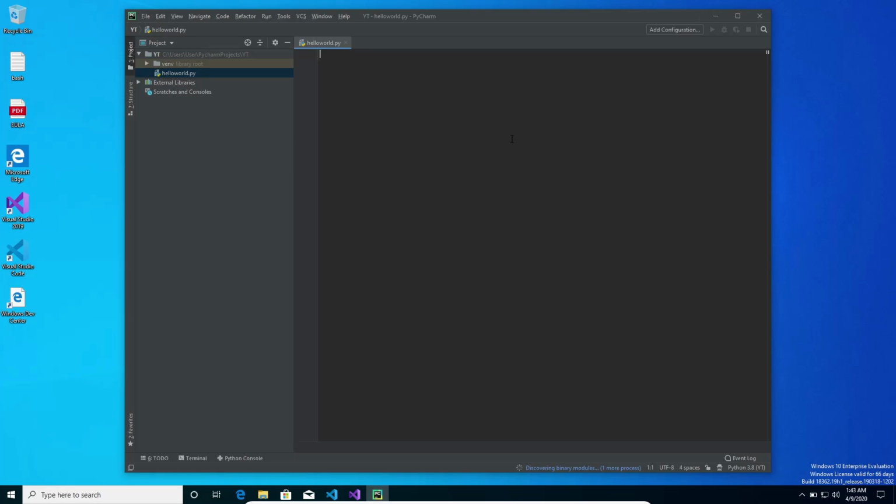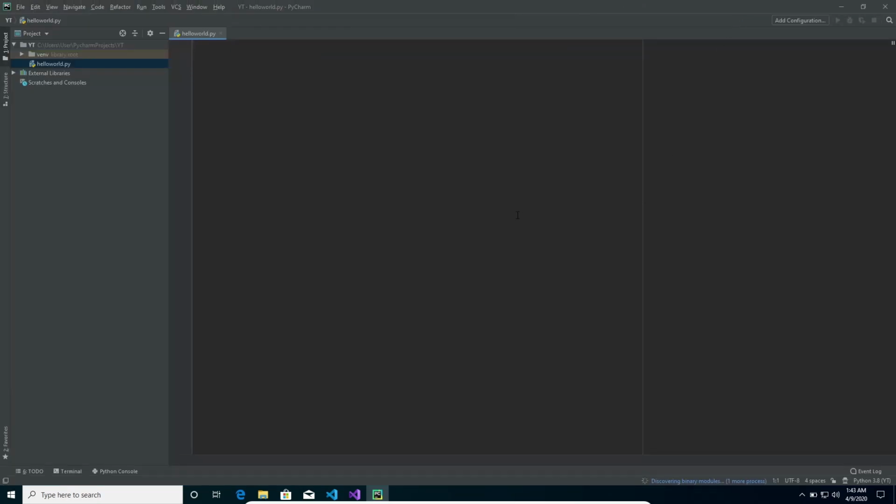Now, as you can see, we are now in a file called Hello World. So now to check if Python works properly in PyCharm, write another print statement. So print, open parentheses, hello world.